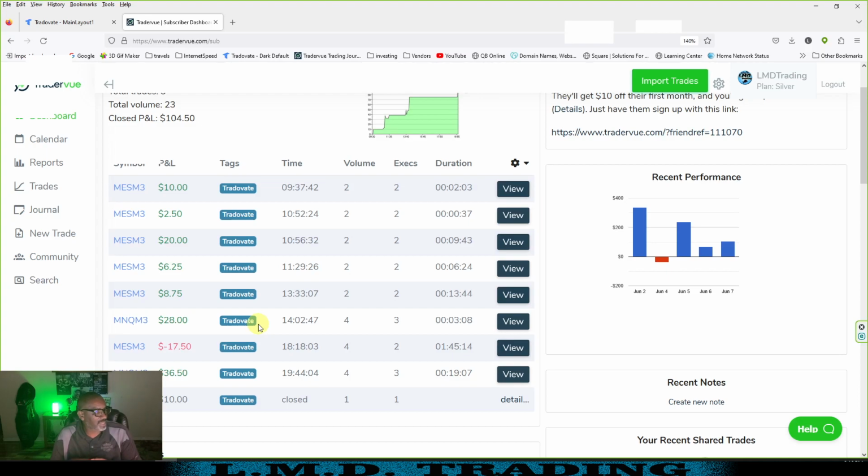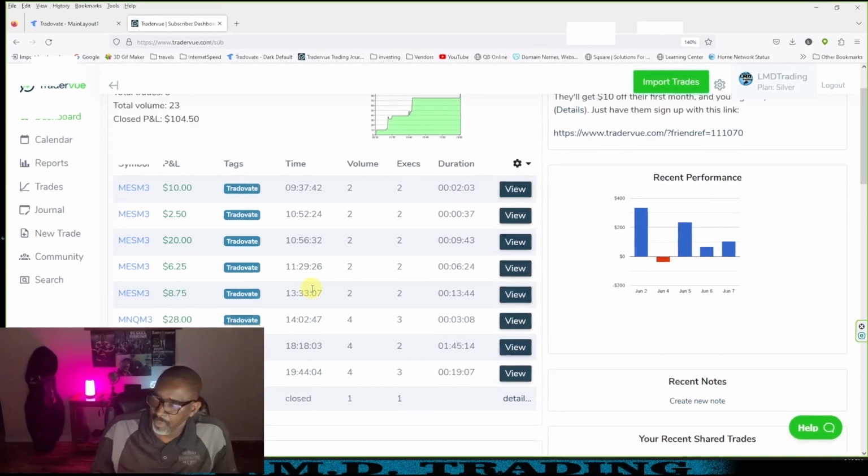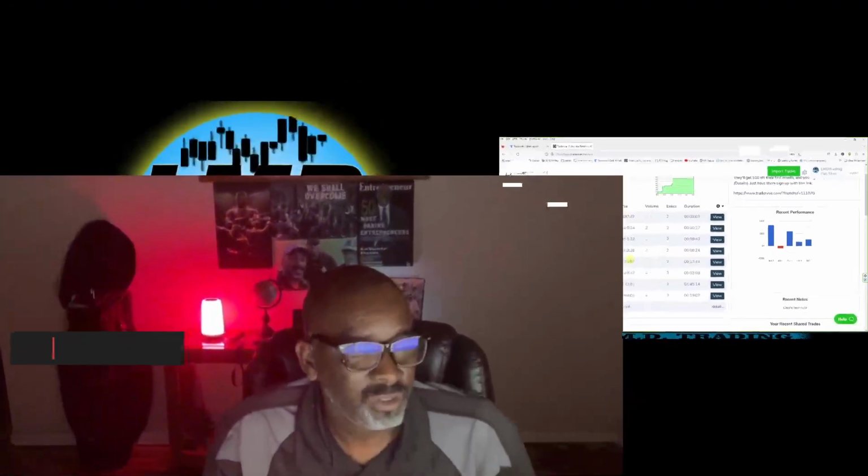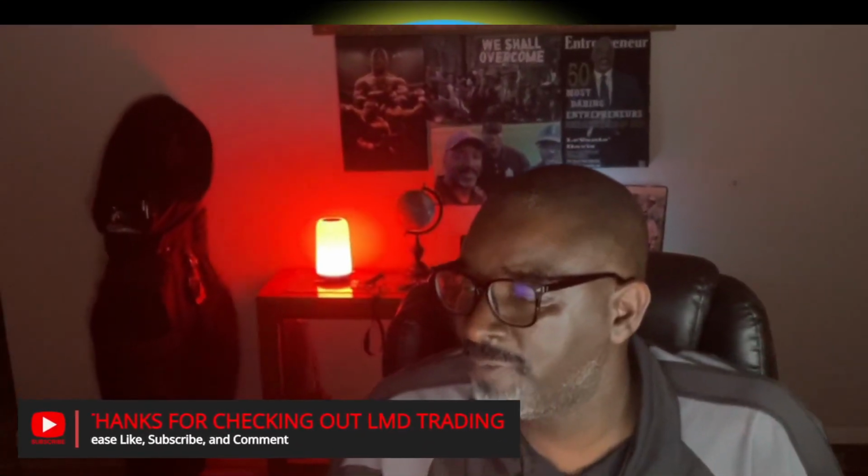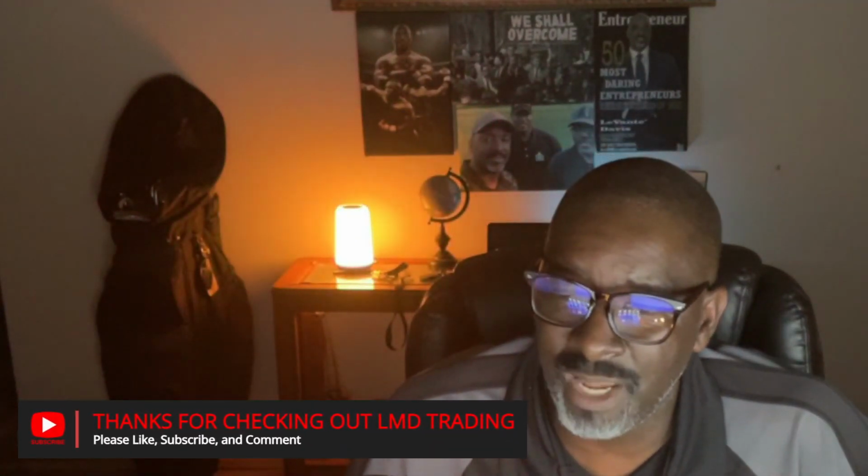I'll get back to actually reviewing and recapping the trades tomorrow. I want to just kind of keep this one fairly short, fairly sweet, fairly simple. Just showing TRADOVATE, showing how you can import, export into, or not import, export. What are you talking about? Import into TRADERVUE, and also the information that you can get directly inside of TRADOVATE.